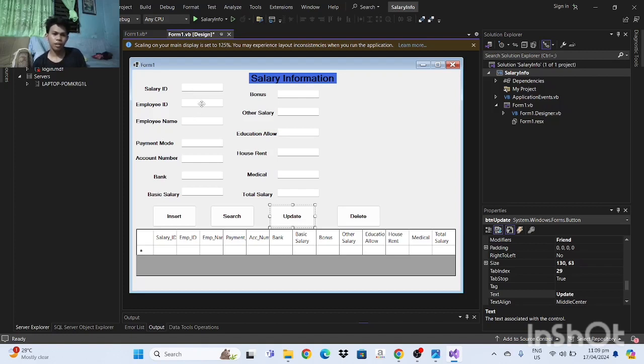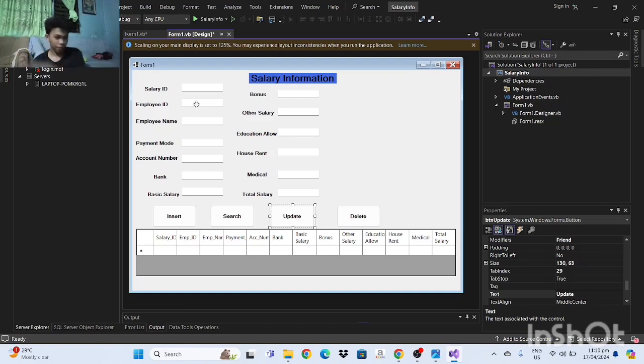Then the next is let's update the employee ID. So the data here is 2, then we're gonna update it to 3. All we're gonna do is put what you want to update into this text box.